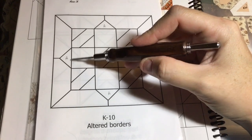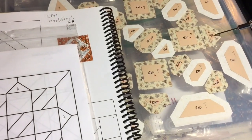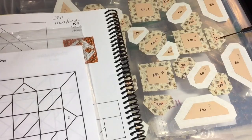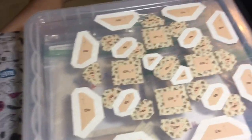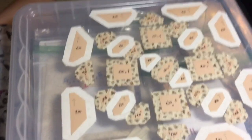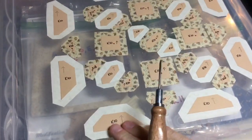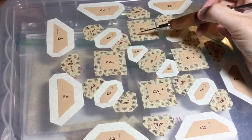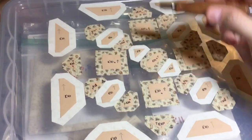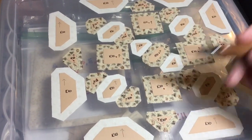They were so close when I was doing bag sorts, I had to mark them with the letter A, and then I marked them on the piece when I went to do block prep. So I have this block laid out over here, and there's a lot of pieces. We have these outer sections with the A blocks. There's three pieces in the outer sections, and this is essentially a 9-patch configuration. You've got four solids and then five pieced squares.